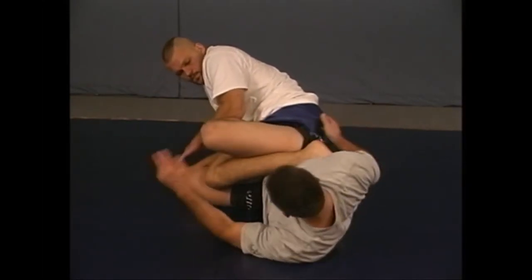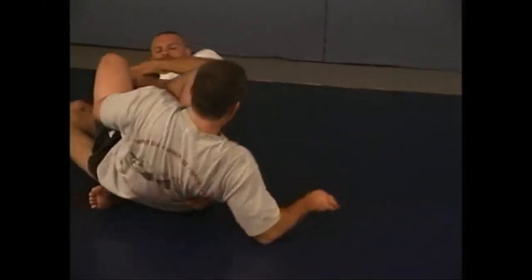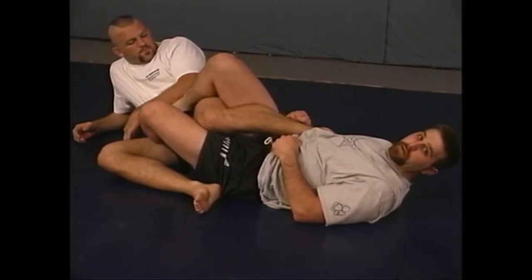So again, earlier I showed you when he rolls. Just stay with him, and reset your heel hook here and go for the heel hook or the leg lock. The next position I'm going to show is from the mount.